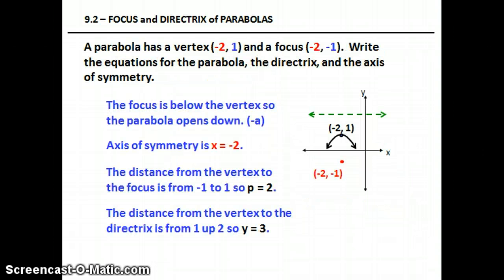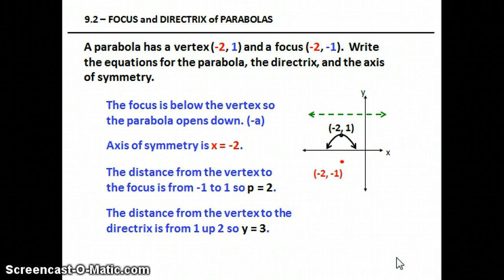Okay, now let's look at this a little differently. There are a couple of ways. I put in class that list of all of those little equations, and we're going to talk about those in a minute. But first, I want to talk about the common sense approach to these parabolas. Let's say we have a vertex of -2, 1 and a focus of -2, -1. Can we find all of these other things?